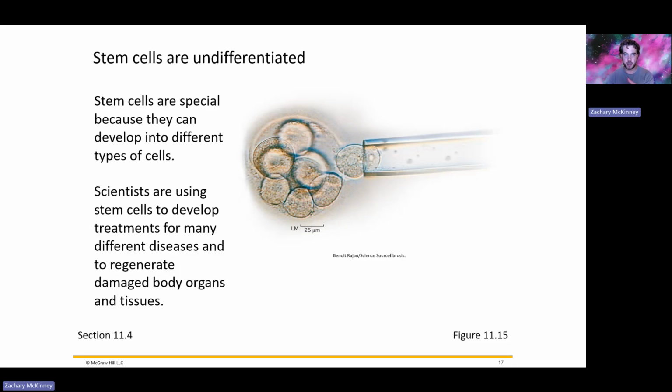So what are stem cells, though? That's the important thing to think about. Stem cells are undifferentiated cells. And with an embryo, so what is an embryo? There's a question for you. After the sperm and egg come together, they make a single cell. That's called a zygote. That zygote then will go through about a week or so of changes, of growing, of dividing, until it implants in the uterus.